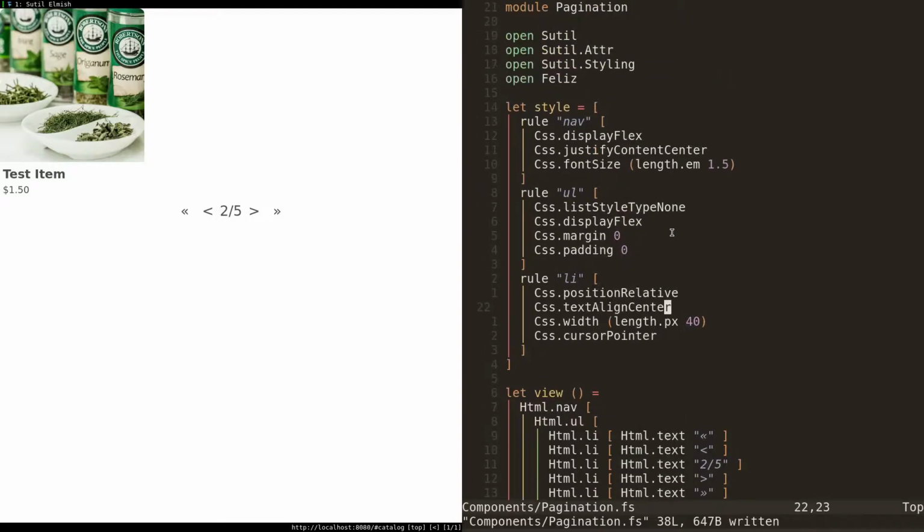So the idea is that our component is going to have the internal state of current page and all pages count, and it's going to be sending events. Page changed, I think, is the only message it's going to be sending. Now here's the thing.